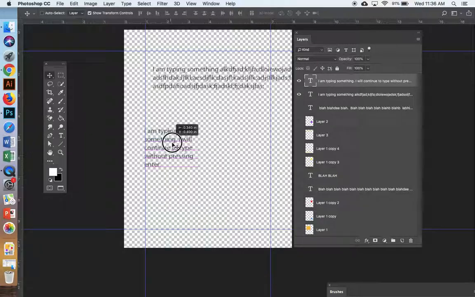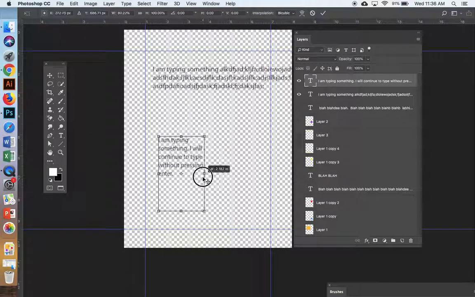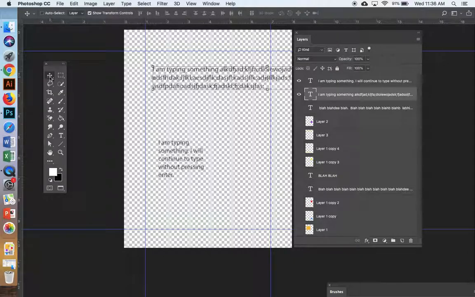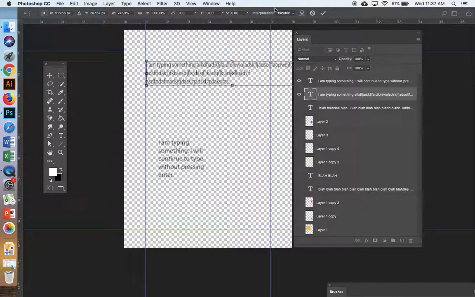You might be thinking, okay, big deal. But here's something important you might not be aware of. If I change this text box, as you can see, the type does change in terms of size, but there is a distinct difference between the two of these. So this one also lets me change the size of my text, okay?